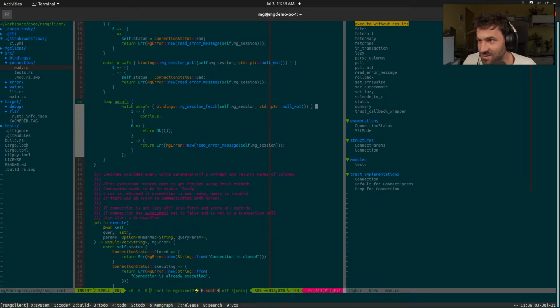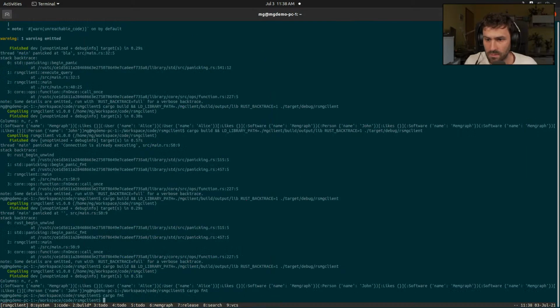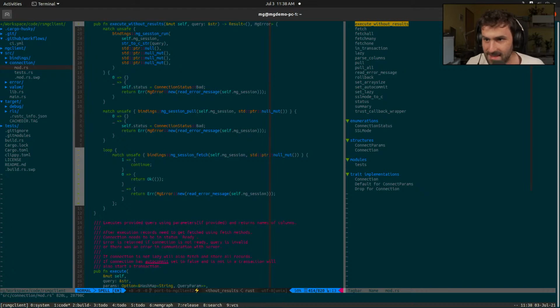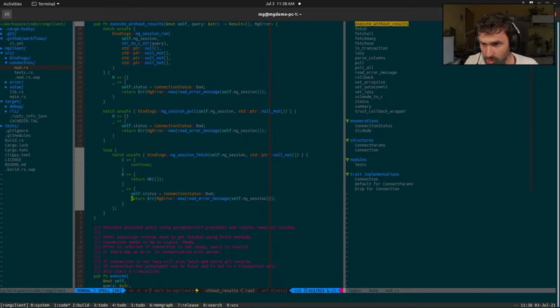Great. So that's gonna fly. We don't need this. Yeah, it actually makes sense because of loop. Does it make sense? Yeah, I don't understand why loop cannot have fmt. Nice. So we are pretty consistent now here, which is great. But we also need to set connection status bad here.